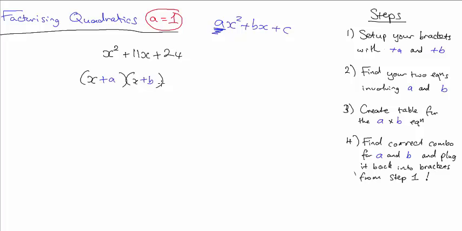A plus B. We know when we multiply that out, that's got to give us x squared plus 11x plus 24. Multiply that out, we're going to get x squared plus, I'm going to leave the blue now, hopefully you can follow me, Ax plus bx plus ab. Obviously it's still equivalent to this.